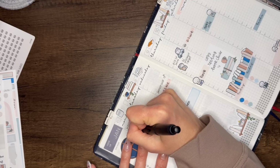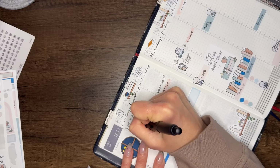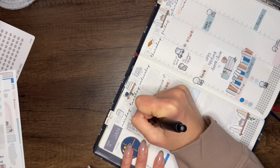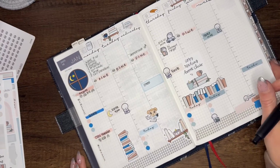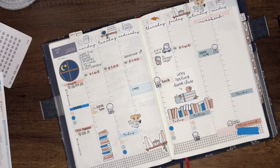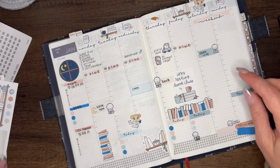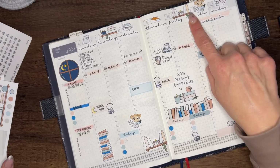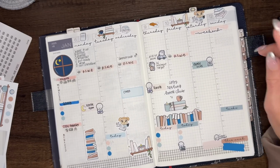What else did we do? I dropped off, I called State Farm. I think that was it. And then I hopped on here. Okay, this is looking so cute. I wanted to get some more pen to paper. Oh, I took out the date on that one. I didn't even notice that. Why didn't you tell me? That's all right. I know it's the 11th.